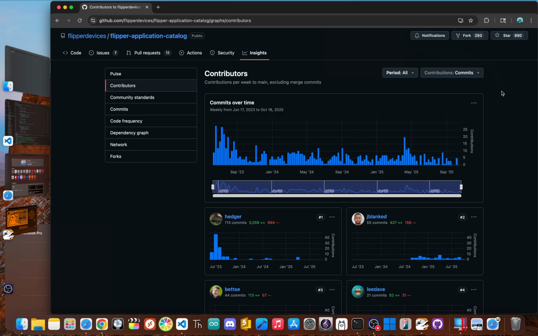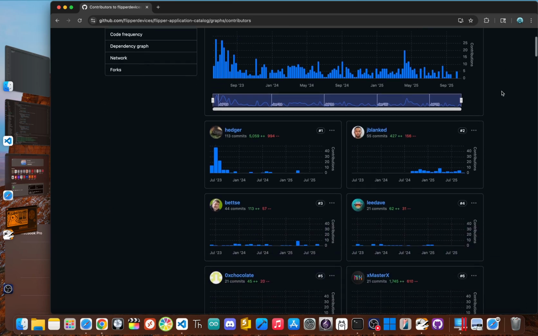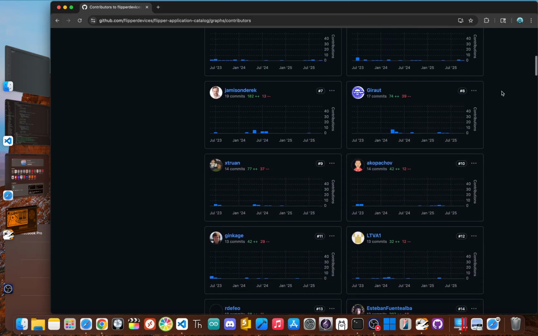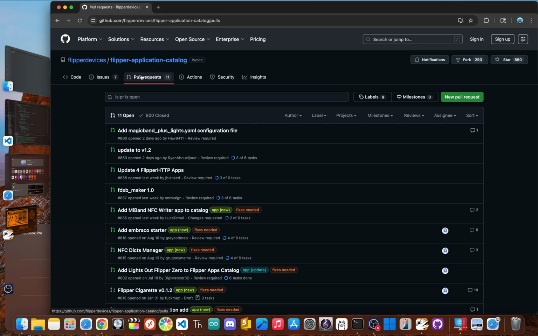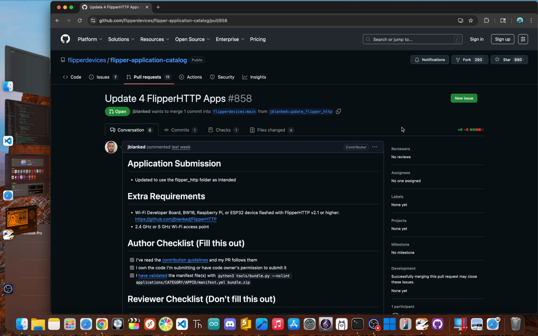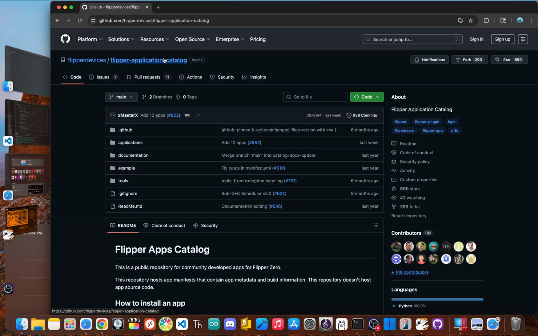Think of it like this. Flipper apps are built to talk to a specific version of the firmware. When that firmware gets an update, whether it's an official release or a new build from a custom firmware developer, the underlying language or API can change. And if an app was built for an older language, there may be compatibility errors, so the app will refuse to run. And sure, you could wait for the app developers to recompile and release a new version, or you can take control and do it yourself in about 5 minutes. By building from the original source code, you compile it against the latest firmware available.